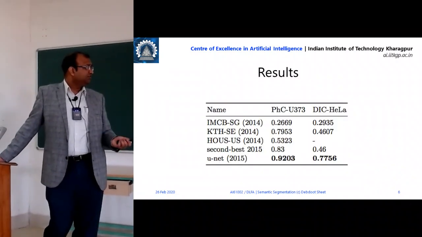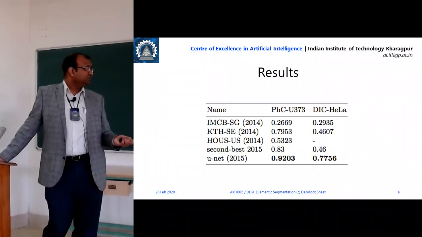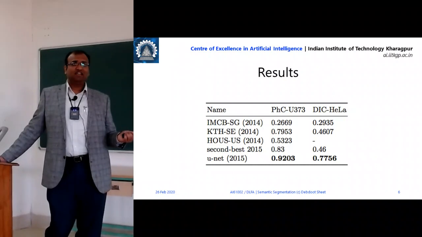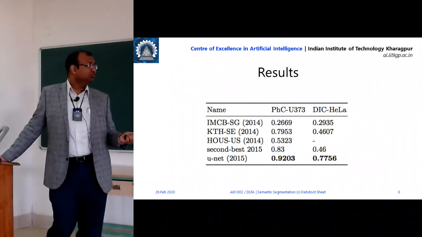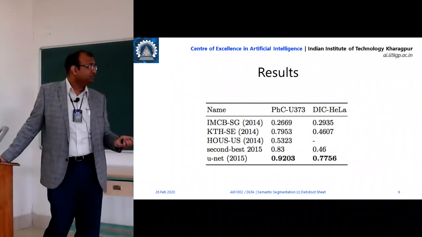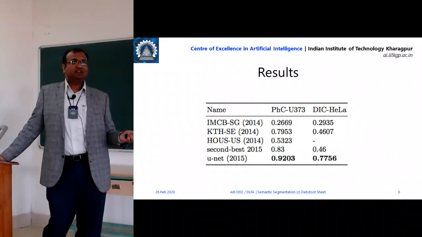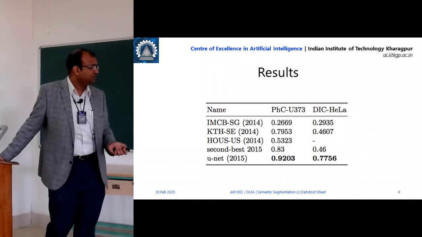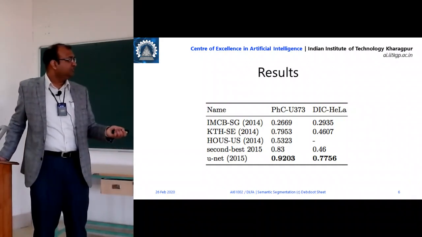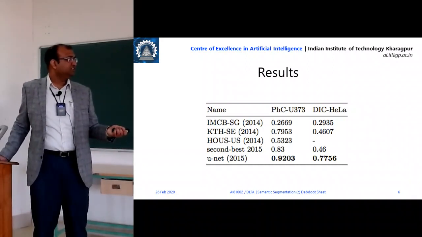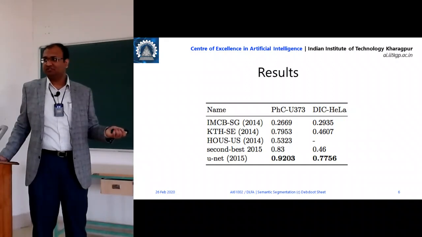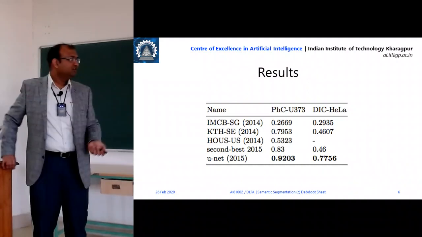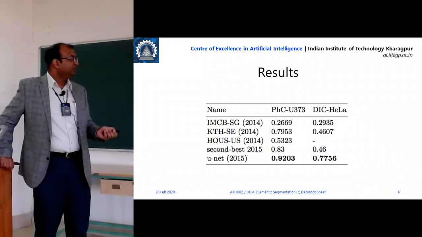Now when they came up with this whole thing, this was the performance which was reported for UNet. These are two different kinds of cells on which it was done. I don't want to get into cell lines and explaining that part of it, but there are two different categories of images on which it was trained and tested. And now you can see that difference in terms of the dice coefficient which it comes out. So this was the dice coefficient which was reported. The closer it is to 1, the better it is. And you have a significant improvement over all the previous methods.